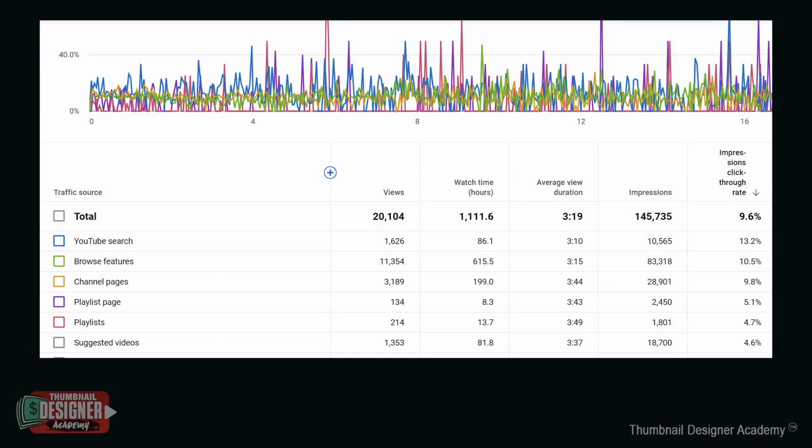if we move on here, for example, you can see the different click-through rates for different placements. YouTube search, for example, that's on the first line here, received a 13% click-through rate, while browse got a 10%, and channel pages got 9%. YouTube search is the audience that finds a video by typing something on the search bar, so they search with a specific keyword. Then you have channel pages, which are the pages that people can find if they go to that specific channel and try to find videos from their entire gallery. Then you have the playlist page, which is again from one specific channel's playlist.